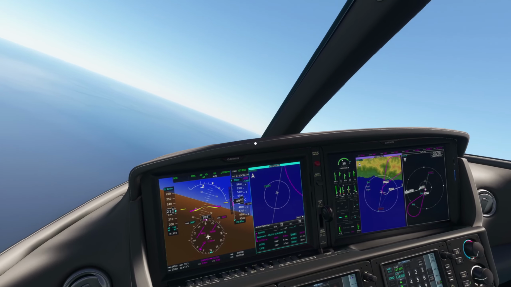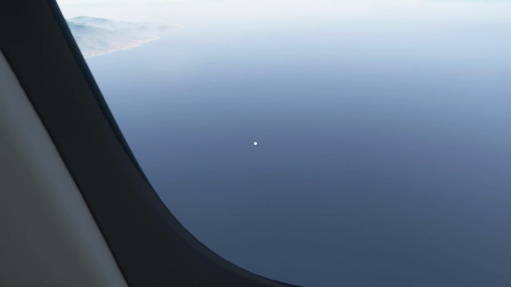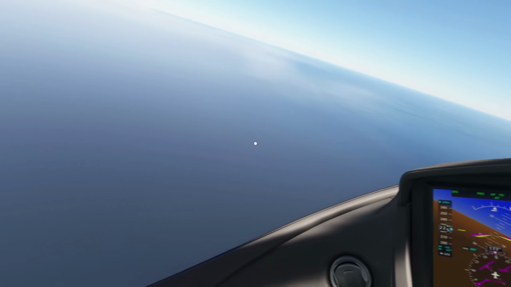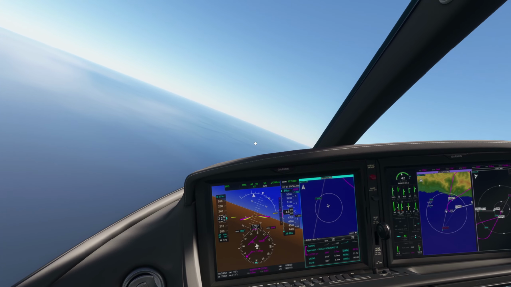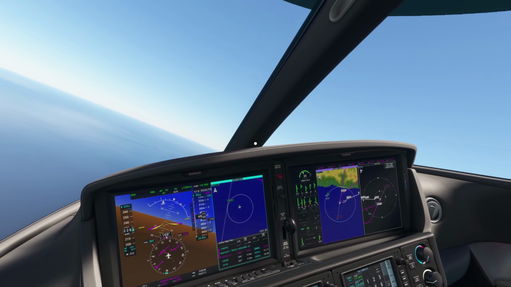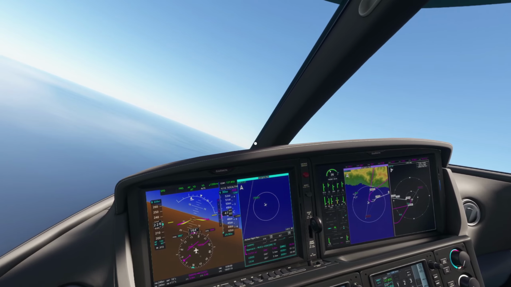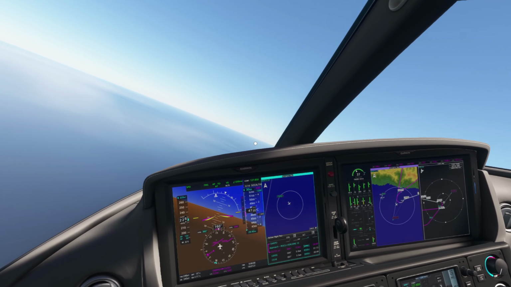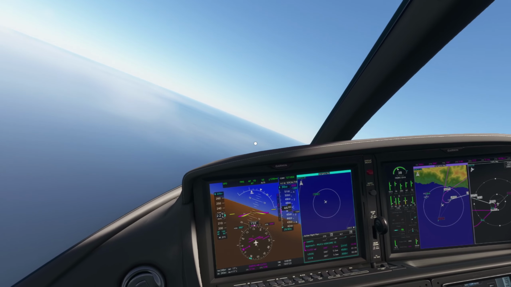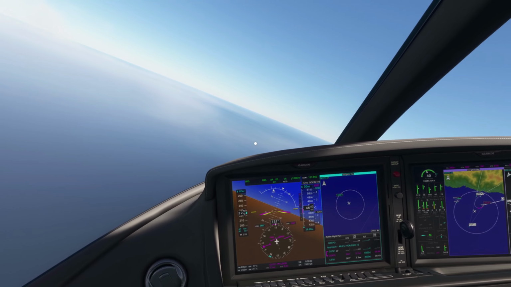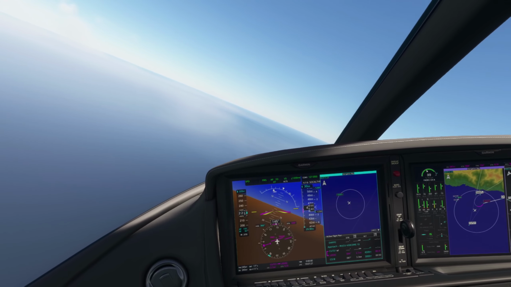Like the autopilot's even struggling on banking. Too much of a bank for this plane. We are going way off the line there, trying to come back around, but we'll be okay. We're descending at the same time, so that might not be helping. It's increasing the speed pretty quickly on the plane here.